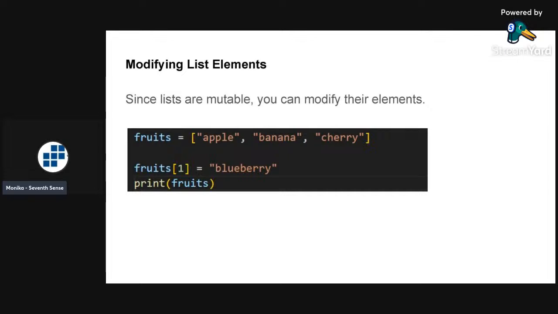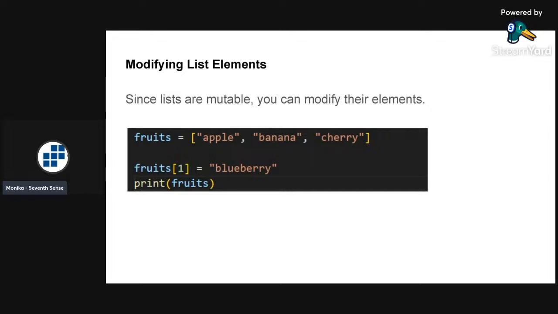Here we are giving fruit equals apple, banana, and cherry, and I'm adding a new item, blueberry, to the list. So what will be our output? Apple, blueberry, banana, and cherry. Very good, Harish.